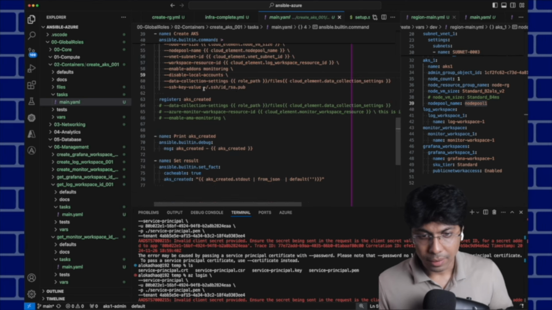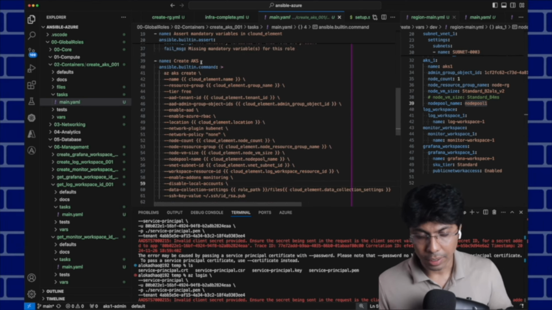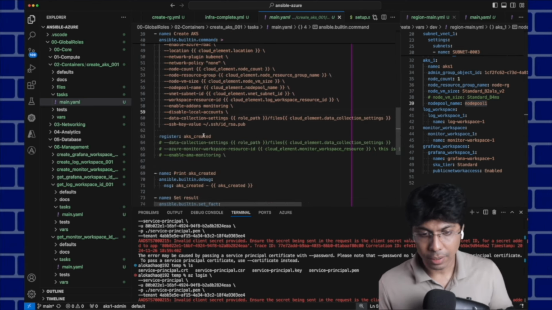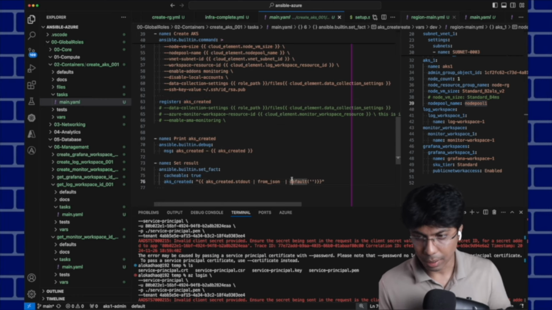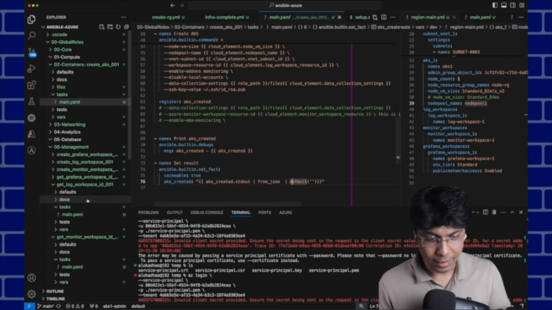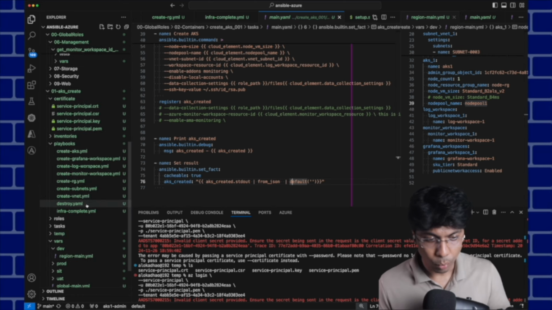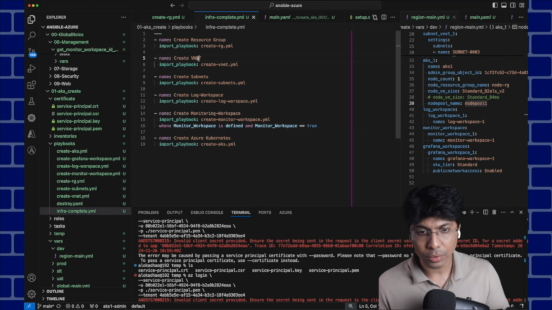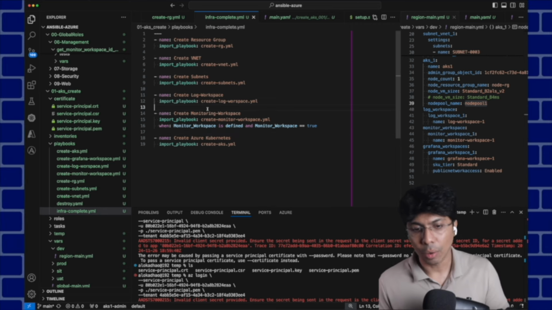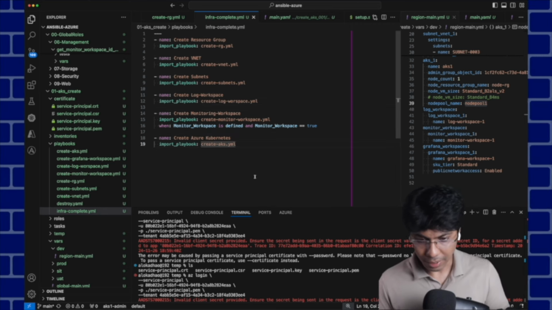Okay, and this is how it will be created. The AKS will be created, the output will be registered here. I'll be printing it and sending it back. And this completes the entire workflow of my playbook. Creation of resource group, VNet, subnet, log workspace, monitoring workspace, and this.